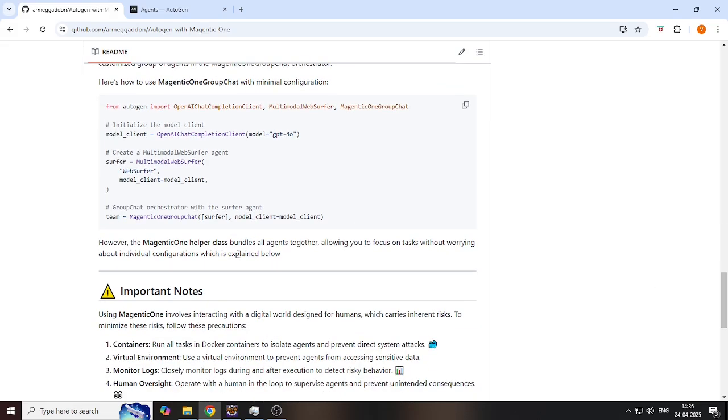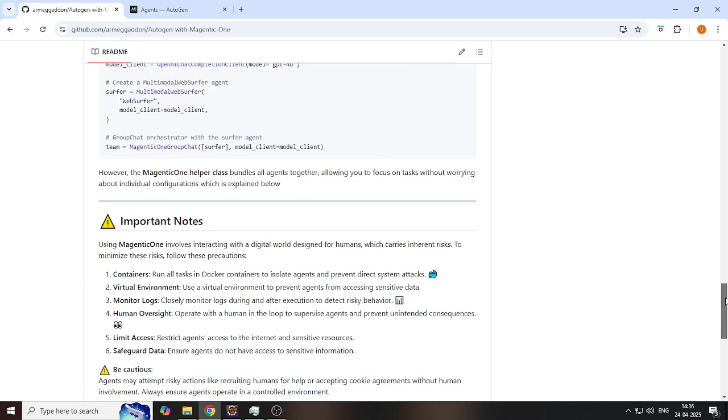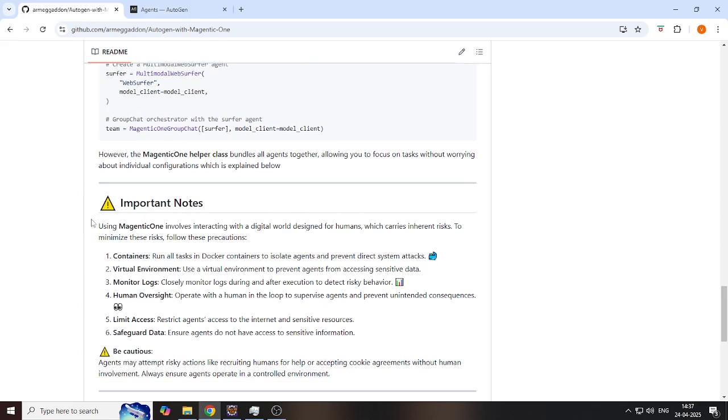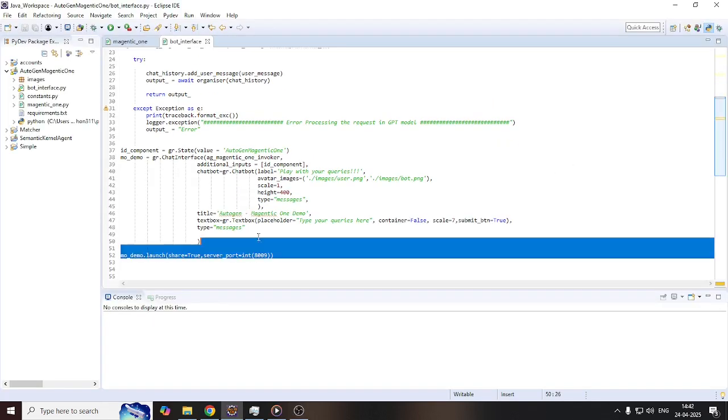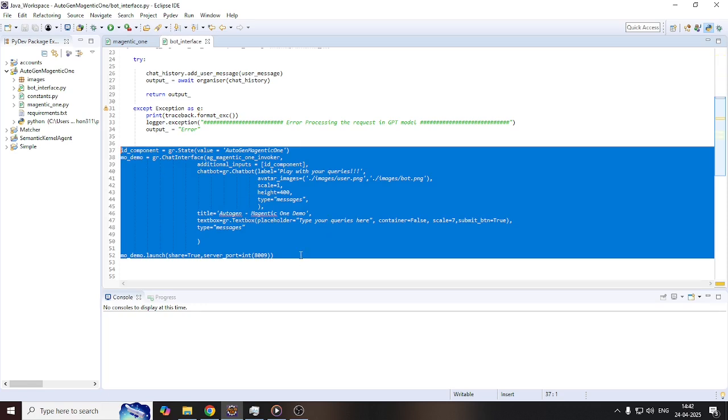So this is how it is defined. An important note from Microsoft, as I explained earlier, is that we may need to run the Magentic One workflow in a container so that any autonomous activities which are very harmful to the system can be avoided. You can see the points here. They have expanded on some of the risky behaviors because of the vulnerabilities in the sites. If it approaches the respective site, then it may be a problem for us. So it is always better to go with a sandbox. Coming to the execution, this is the basic syntax that Gradio provides for the chatbot.